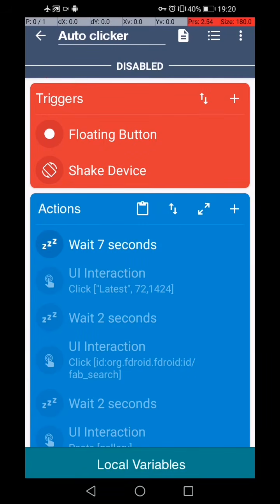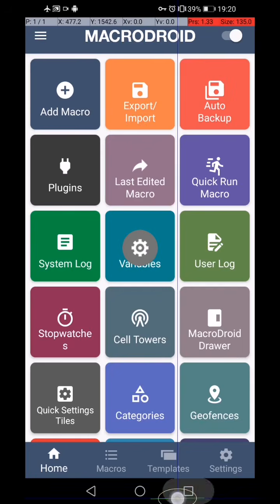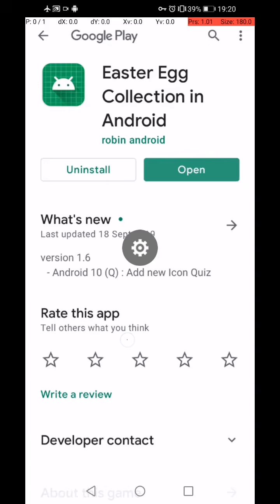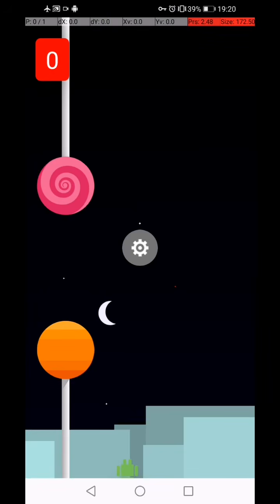So to enable it, you press in the top corner and press enable. And then it's back on. But I didn't do that. I made a mistake. So now if I shake it, or I press the floating button, it'll click this game. So that's how you do it.